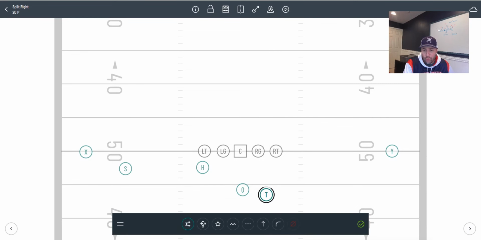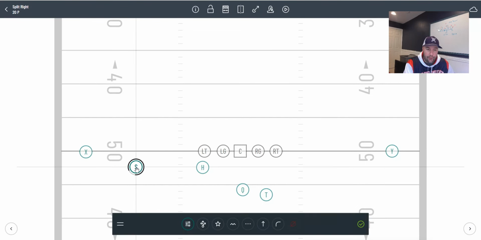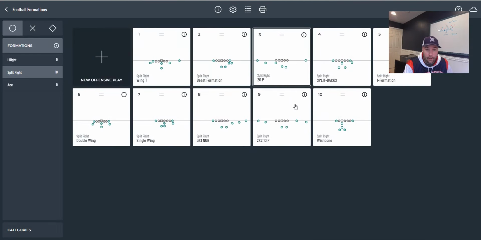So 20 personnel formation is great because it gives you kind of that spread philosophy, that spread tactics, while also maintaining a strong inside run threat. So big fan of 20 personnel.